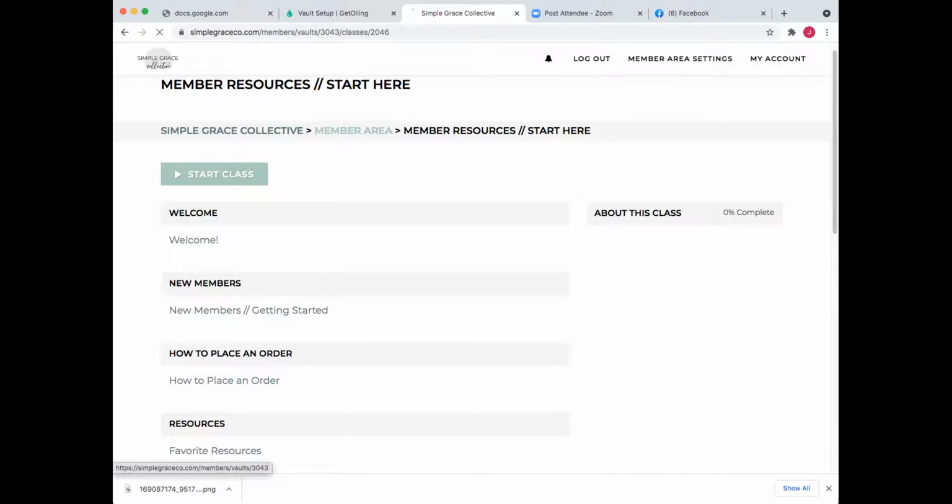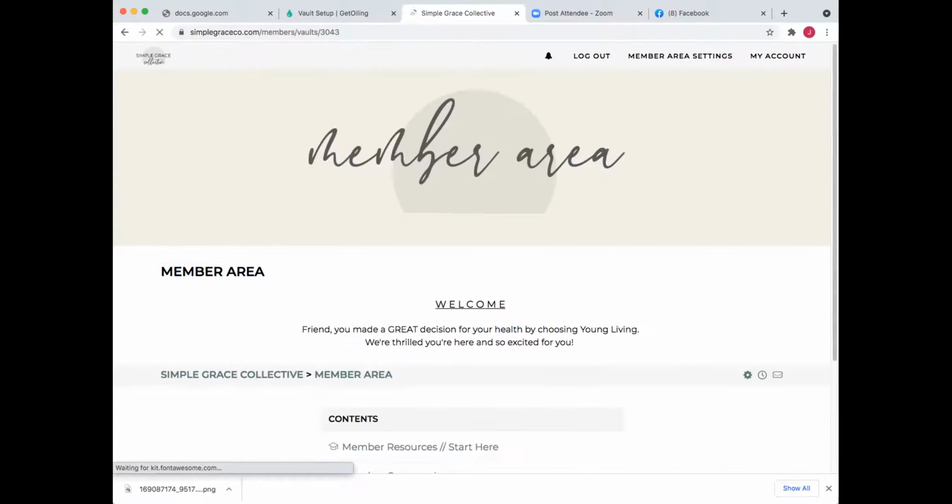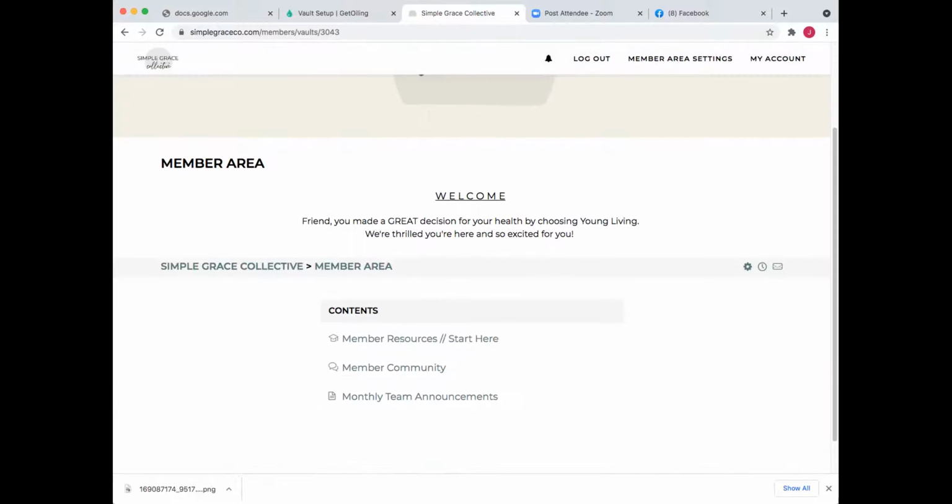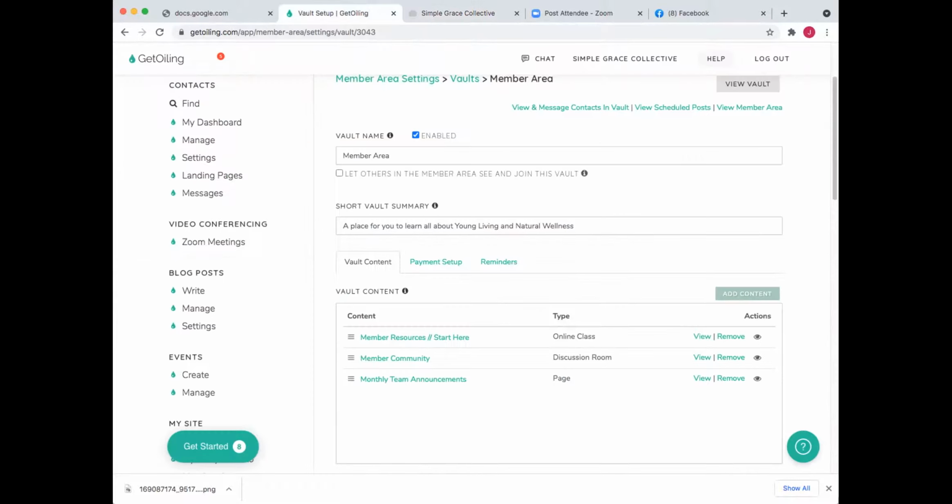Do you know what I would do? What I would do is have it show up right here because you already created the page. So you could put member resources, member community, team announcements. You could also put on-demand classes right there. And then that's easy. You can add it and copy in a page.